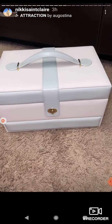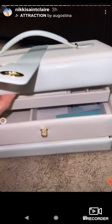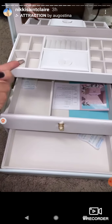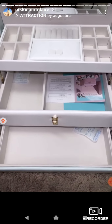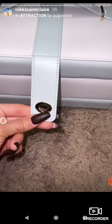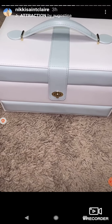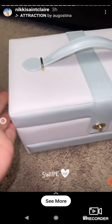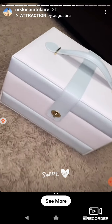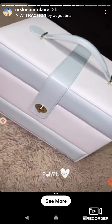The next thing I got is this jewelry box — it's really cute, white and green. It also comes in pink, but the pink would have taken too long to ship. It has three compartments for watches, hoop earrings, rings, and studded earrings. I really love it because the quality is great. I had gotten one about a week ago and sent it back because it was cheap and falling apart, but this one is really sturdy. I can use it on the go or during photo shoots when I change my accessories throughout the day.